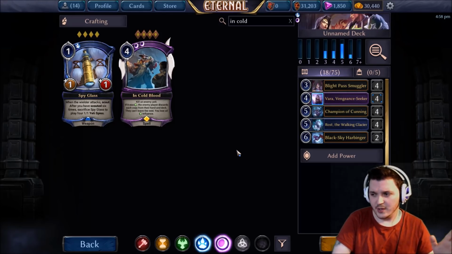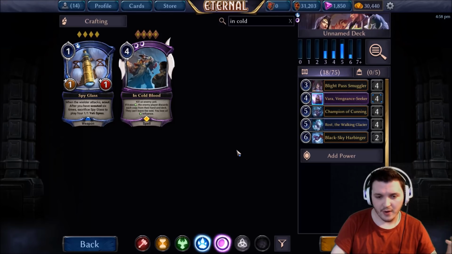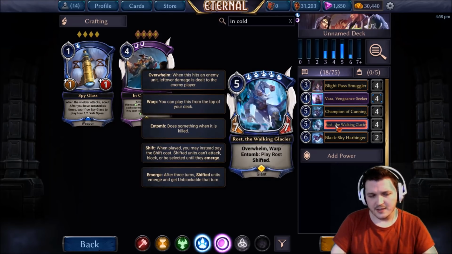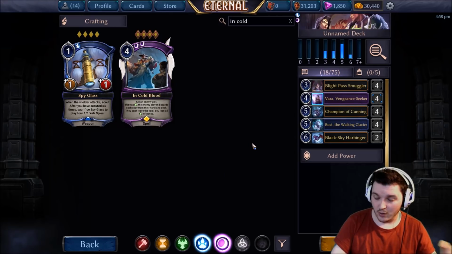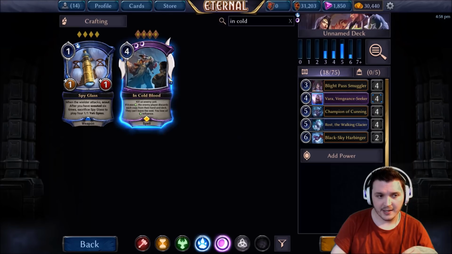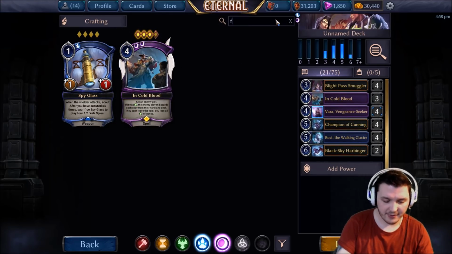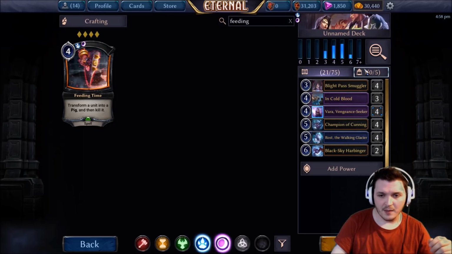are Justice units more prevalent than Rost right now? Because I probably want to play 3 of one of the 2 spells in the main deck and 1 of the opposite one in the market. So it looked like 3 In Cold Bloods in the main and then a feeding time in the market. Because then we've definitely got an answer to Rost.